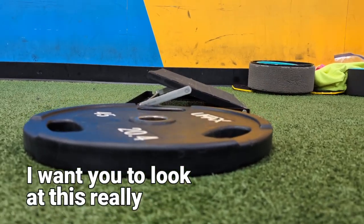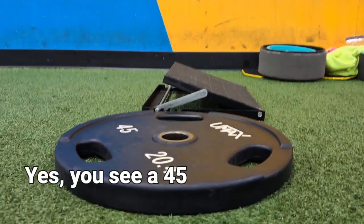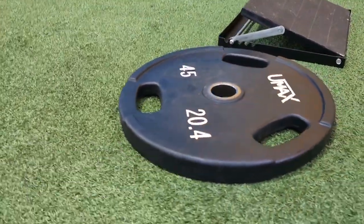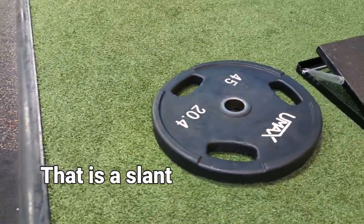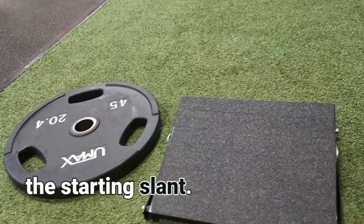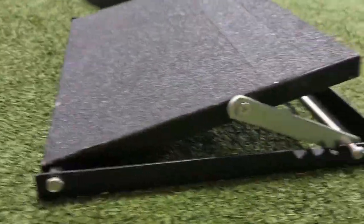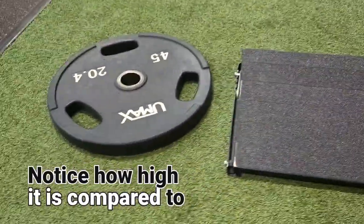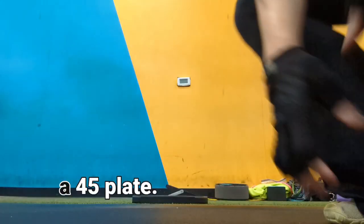I want you to look at this really closely. Yes, you see a 45 plate on the ground. And what is next to it? That is a slant board. That is a slant board at a 15-degree angle, the starting slant. Notice how high it is compared to a 45 plate.